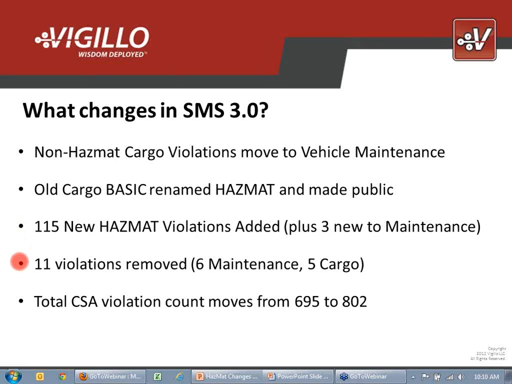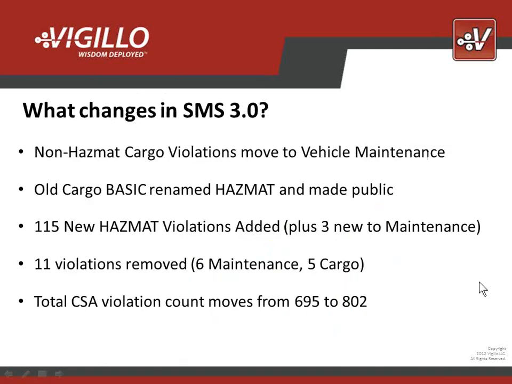There are also three new violations added to maintenance, and 11 were removed — six from maintenance and five from cargo. The net effect is we still have seven basics; cargo no longer exists as a basic and has been replaced by HAZMAT. With 115 new violations in and 11 out, where we today have 695 total violations making up CSA, under the 3.0 preview proposed methodology we will now be tracking 802 violations — about a 15% increase. Whenever brand new things are introduced into a system, it's worth taking notice and focusing closely on what caused it and the thinking behind bringing 115 new violations in.